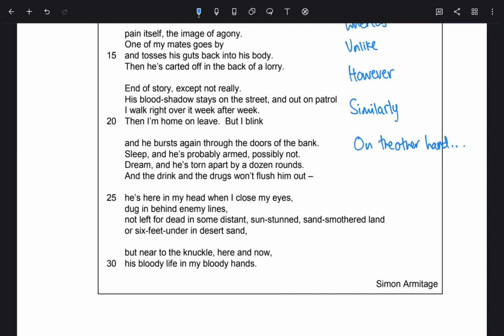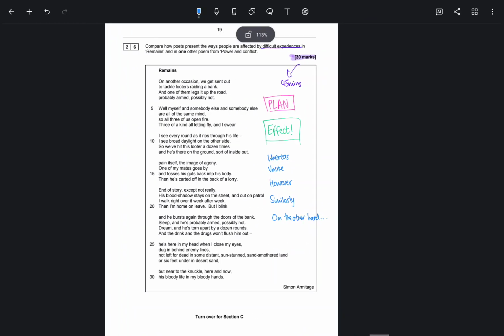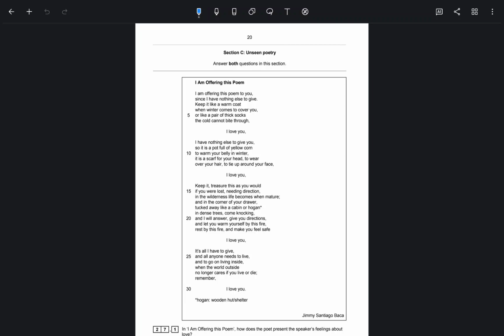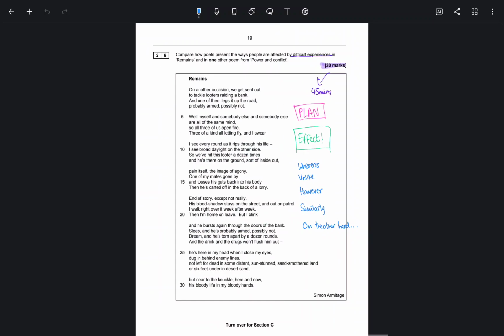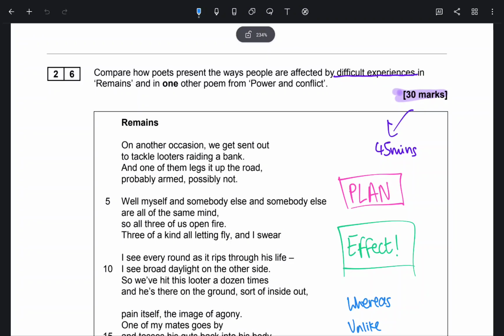Now, so that is your section B for your poetry, 30 marks. Again, how many paragraphs are you looking to write? I've gone over this previously in a previous video. So if it's 45 minutes, you're looking at anywhere between 3 to 4 paragraphs, okay? So that should get you paragraphs. Sorry, it's a bit messy here.